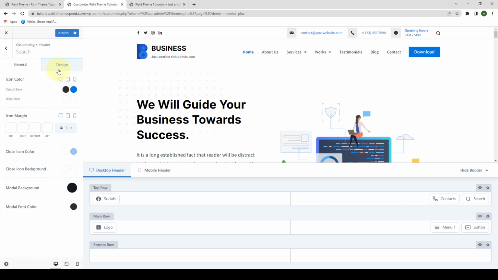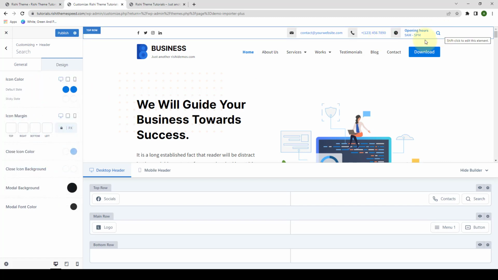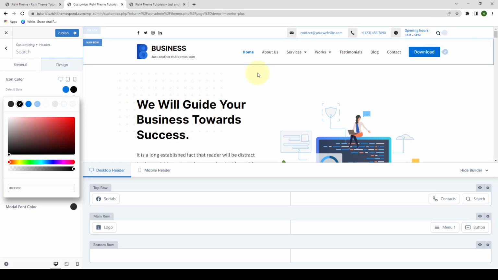Then under design, you can select the icon color. So instead of this black color, you can select blue. You can also select the hover color, which is blue right now. You can change it to black, which will then display the hover color as black.